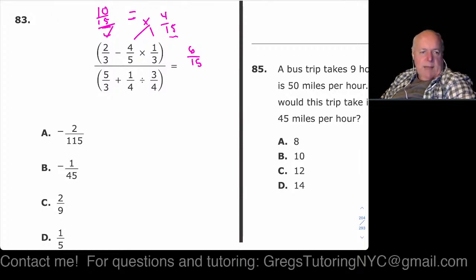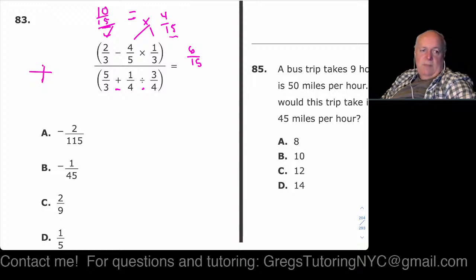Okay, my denominator has 5/3 plus a quarter divided by 3/4. So first of all, notice that this is a plus, and that's a divide, written that way. So be careful. Some of you may see plus signs as divide signs, and some of you might see divide signs as plus signs. And hopefully you don't see them as subtraction or multiplication, because they're both crossy looking things. Sometimes fonts can make one look like the other, so be careful with that.